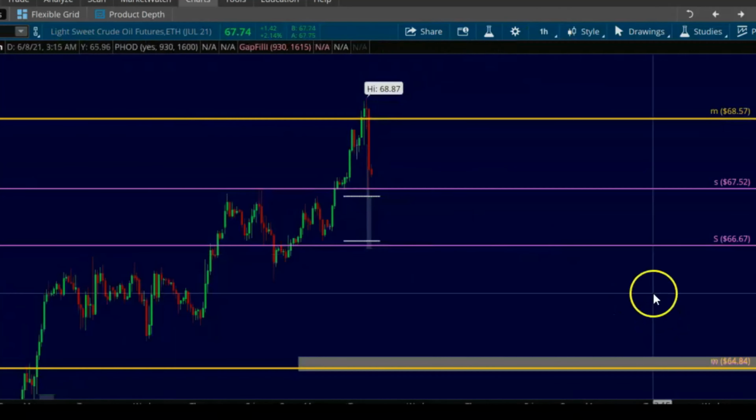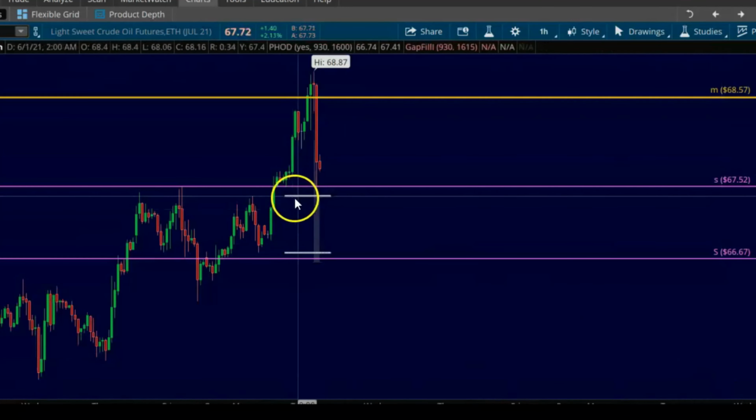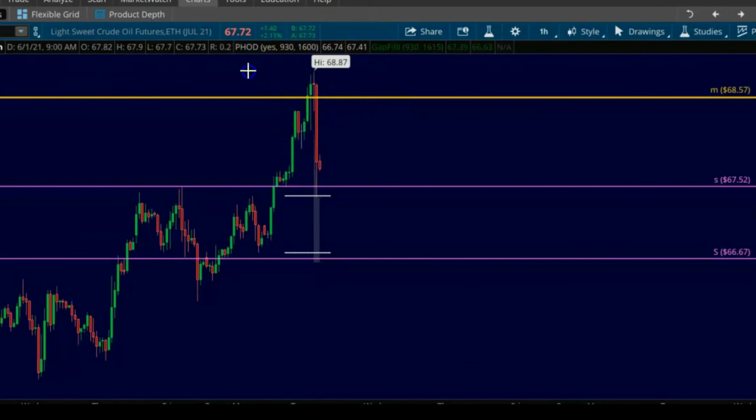So earlier this morning, we actually rallied higher. This was the previous high of day, and we had a move above the range. What we're seeing here this morning is what's called a range reversal, meaning price was above the range and is reversing back into it. It tested the previous high of day, and you've got a price gap here.